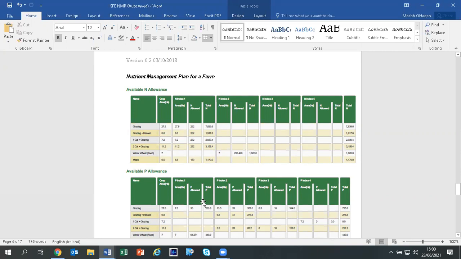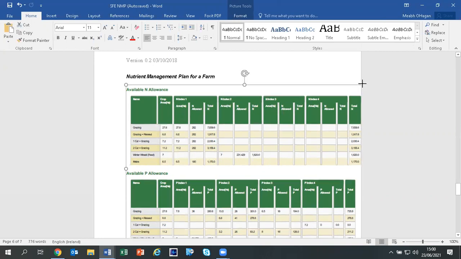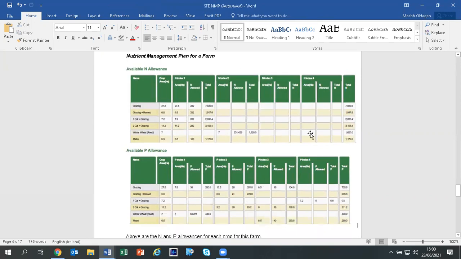All right. So basically what we need to do, again, as I said in the first video, you need to make sure that those numbers are visible. You need to make sure that you can read them okay. So again, if you have to, just expand them out until you can read them okay.